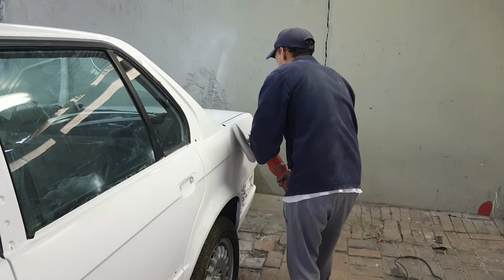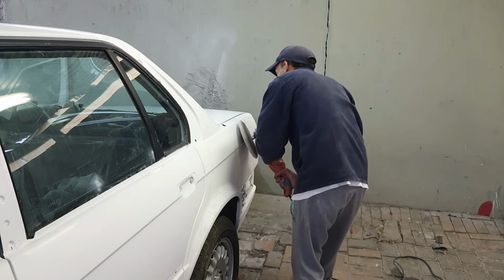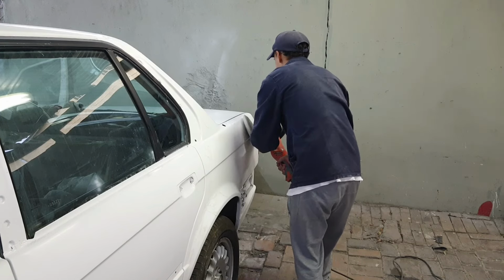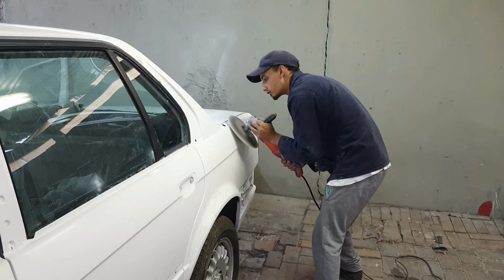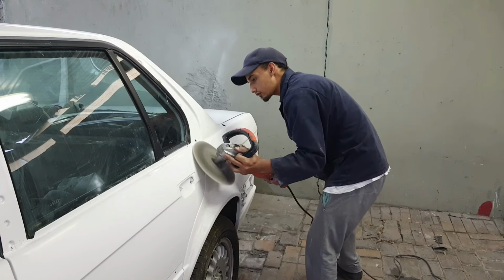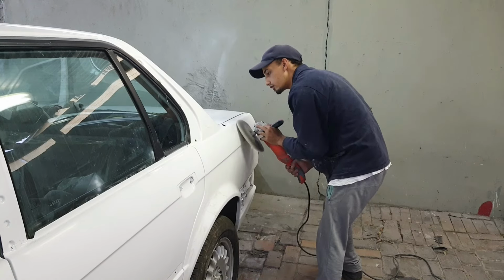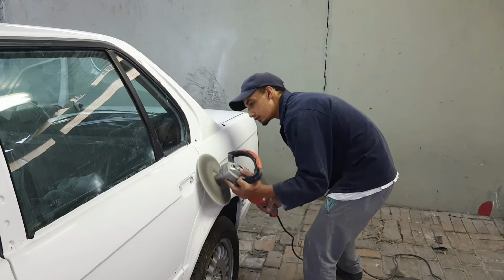So another tip for you guys, always make sure to adjust your speed on the speed control. As you can see here, that thing was way too fast, so I put it down a bit. You do not want it too fast, and you do not want it too slow. If you have it too fast, you will burn the paint. If you have it too slow, it won't polish up as good as it should. And apply light amounts of polish onto the panel. You can always apply again.